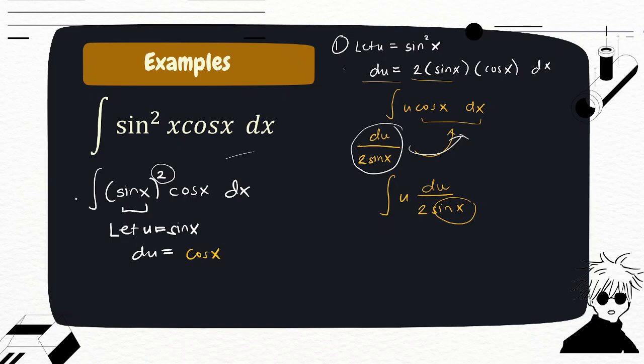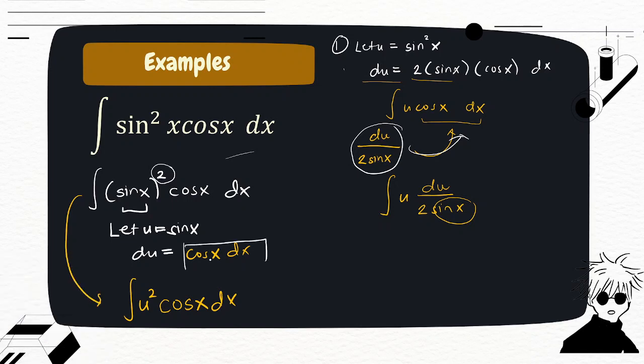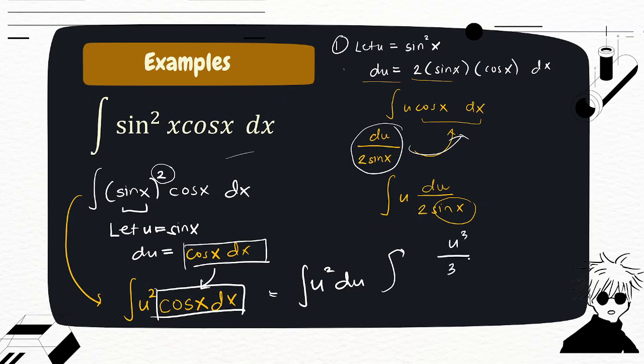So, if we take the simplified form of this integral, we are going to have u squared times cosine x dx. Nakikita mo na ba yung parehas? Yung mahiwagang makakancel natin if we replace this one by du. So, the answer is integral ng u squared du. Makakancel ko na siya. Naintindihan? Now, if we have this done, we can already solve this one by adding the fraction. So, the answer is u cubed over 3 plus c.